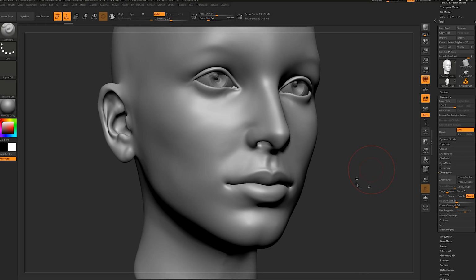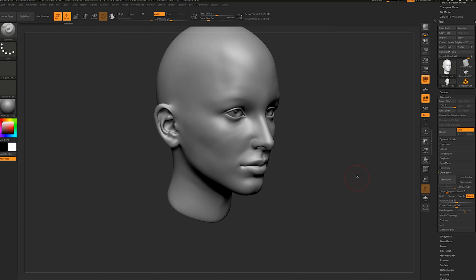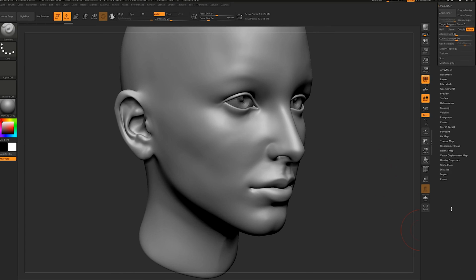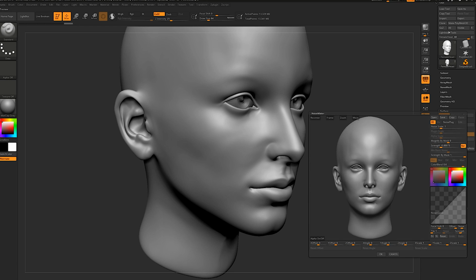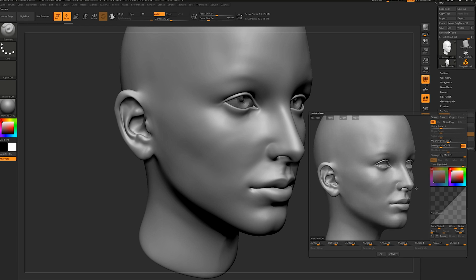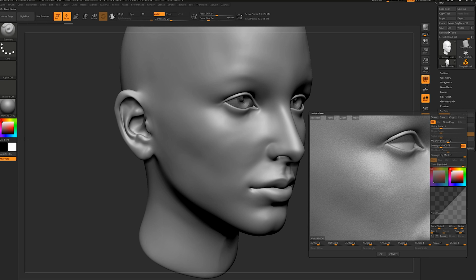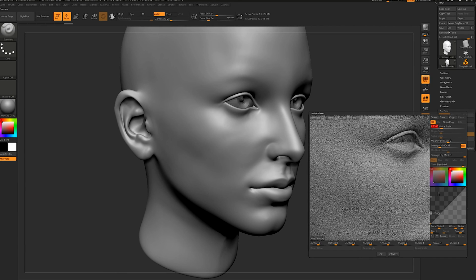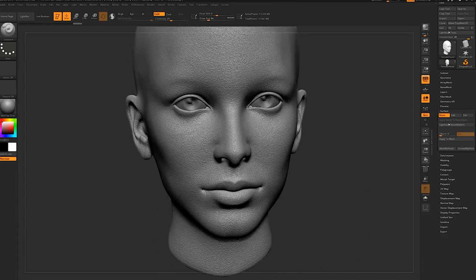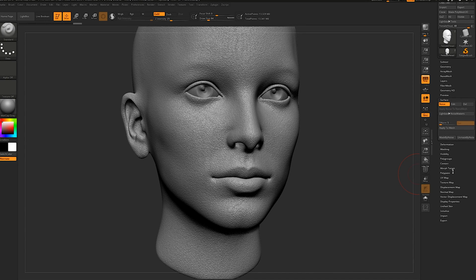The first option that I usually use for creating skin pores faster is to go to surface and press noise, like this. Let's drag it to see it better. Depending on the size of the model, you need to be careful that the surface scale will matter. So let's increase the strength a little bit more, like this. Let's say that this will be our skin pore. Let's press OK.